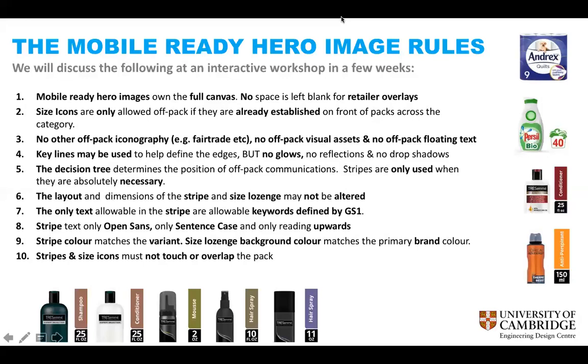Fundamentally, if you break the sides of the pack and the brand comes out the sides of the pack, it looks kind of weird. And also we know that Google Shopping will definitely reject that image, because we've deliberately made sure that we only put technical text off pack. So stuff that's a typical search term like shampoo, conditioner, mousse, hairspray, antiperspirant. Generic stuff we know is a real top search keyword in Google that can be verified by Google, and GS1 is, hey, this is in the retailer's taxonomy, and it's not bodifying shampoo and nonsense like that.